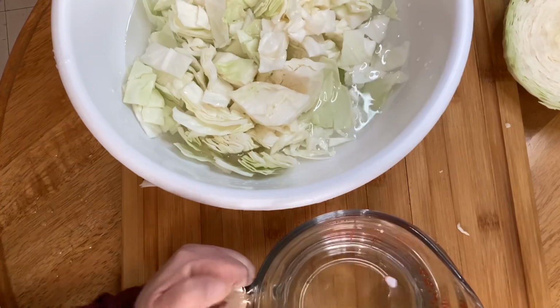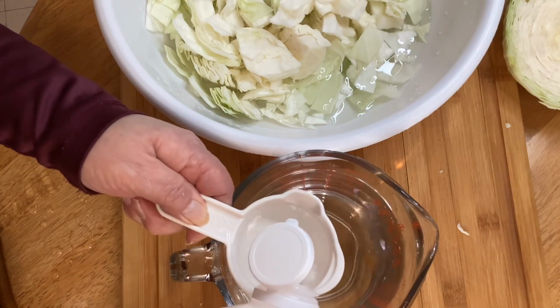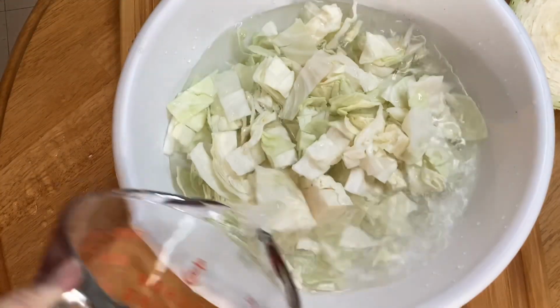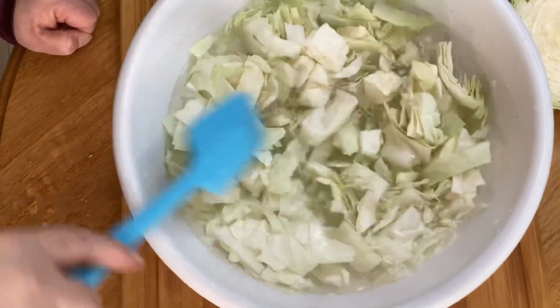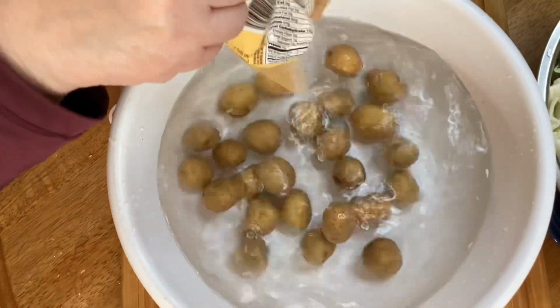Washing your vegetables with a water vinegar solution really does help clean them a lot better, and it also helps alleviate any bacteria. And you won't taste the vinegar at all. I'll give that a good stir and then set it aside to soak and go ahead and get started on the potatoes. You can use any potatoes you like.